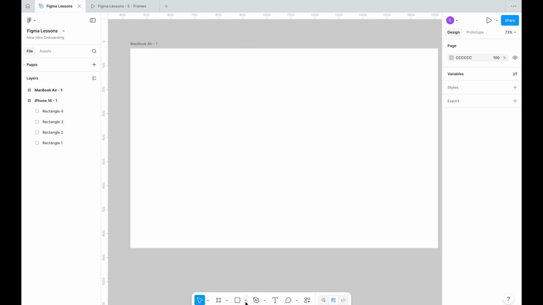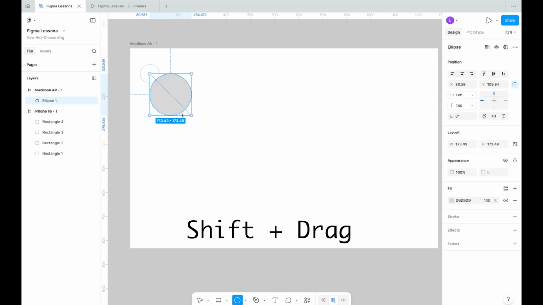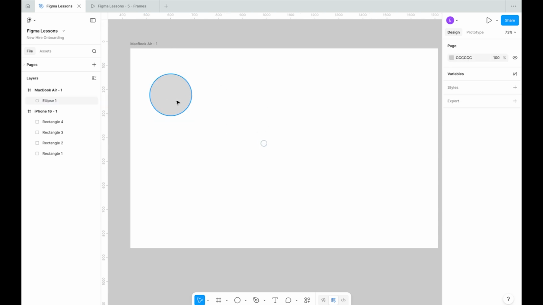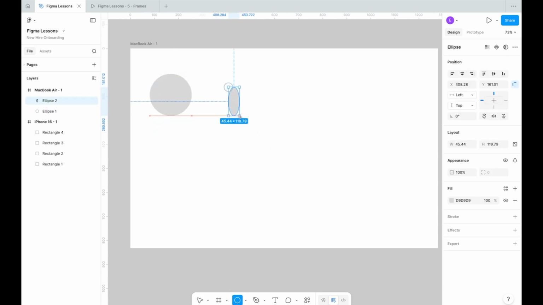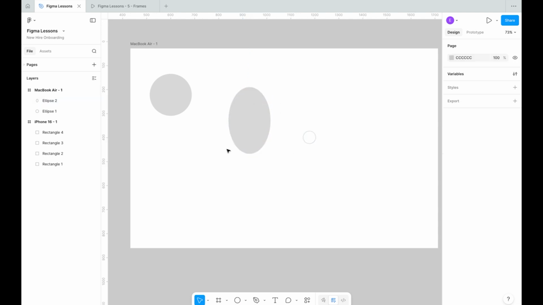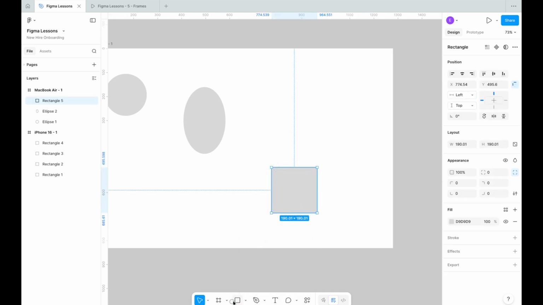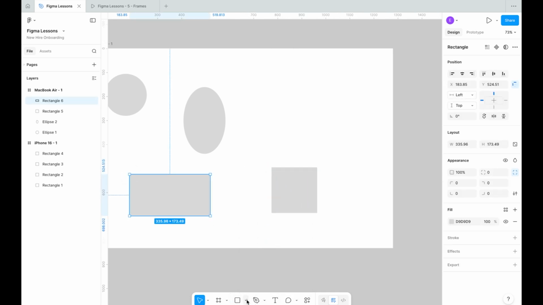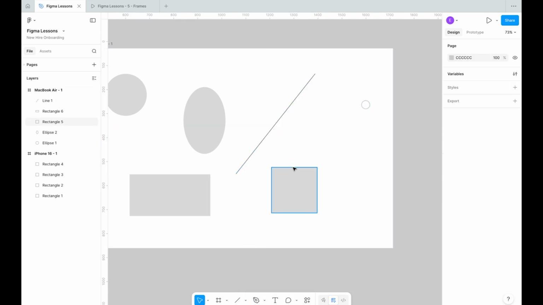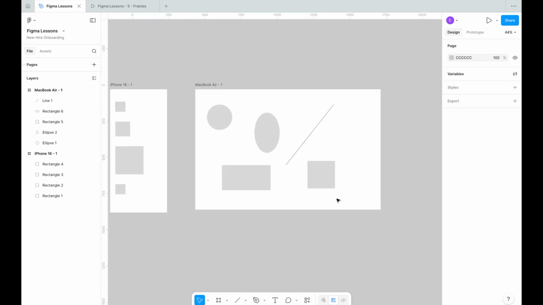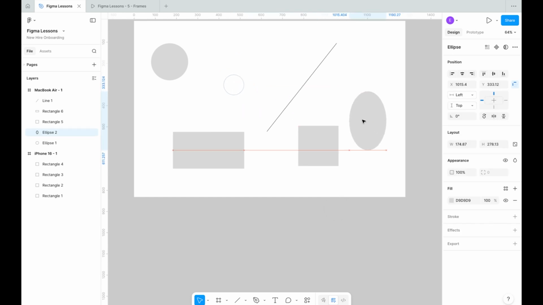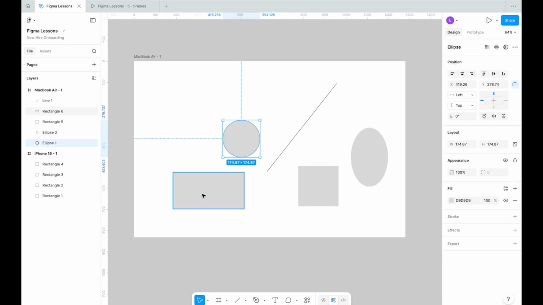Now the same goes for the MacBook one. So I'm going to go over here, and I'm going to put ellipses. If you remember from the last video, I told you if you hold Shift and drag out an ellipse, you'll make a perfect one. But if you click the ellipse and just drag it regularly, it's going to make ovals rather than perfect circles. So I'm going to put a mixture of ellipses and rectangles and squares and lines all over this one. And eventually, I'm going to take all of these shapes and turn them into something that looks more like a real website.